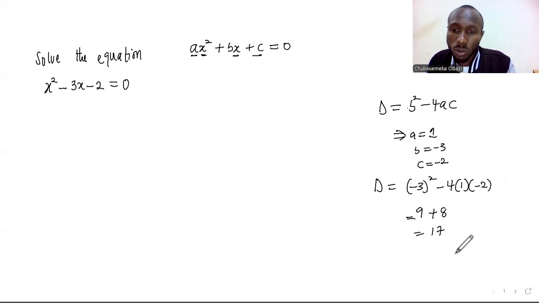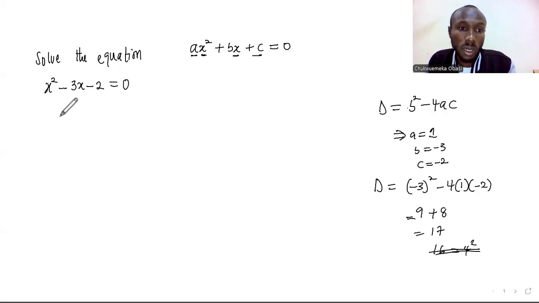All right. If we had gotten something like 16, for example, 16 is a perfect square because 4 squared is 16. Then we can solve this by factorization method. But because we don't have a perfect square, this cannot be solved by factorization method. So we can use formula method or completing the square method to solve it. I already have videos on the channel that will teach you all of these methods, okay? But here, I'll just show you how to solve this one by formula method.